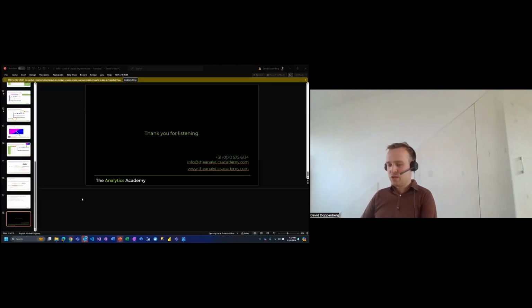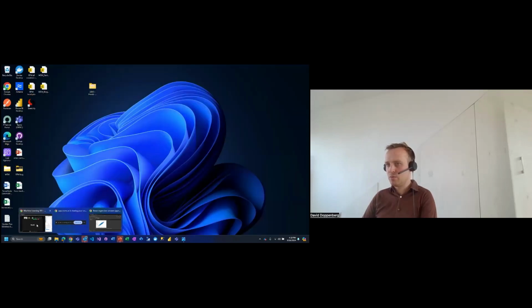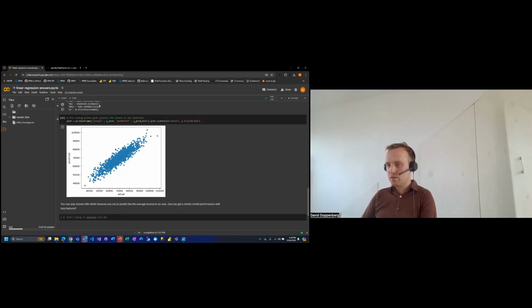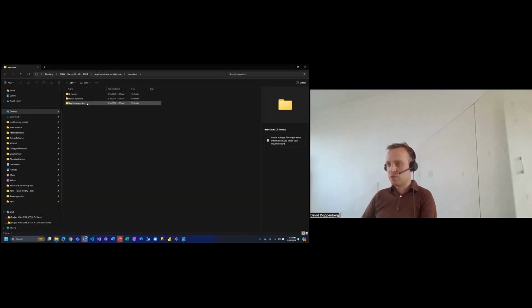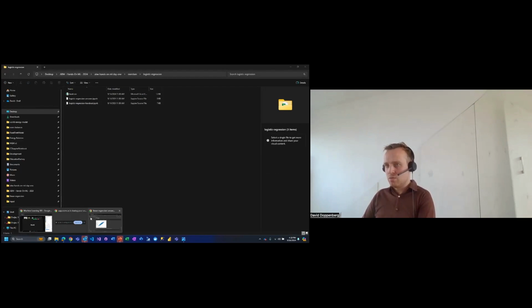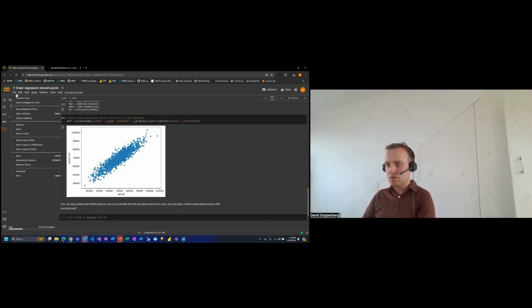So that leaves us now with, again, half an hour for the logistic regression exercises. So in the same folder on the GitHub, you will find an exercise folder called logistic regression, again with a CSV file and a handout and answer file. Again, the handout file will have these ellipses. So let me just upload it.